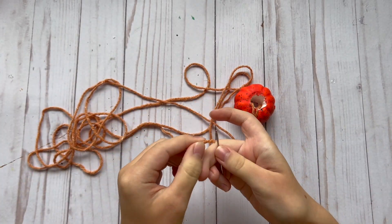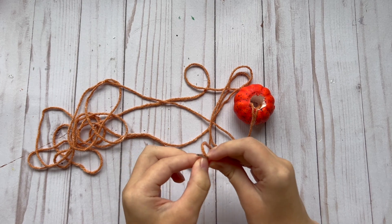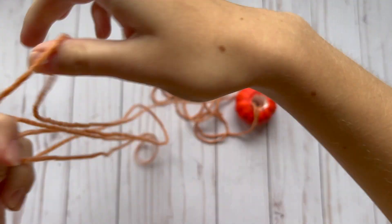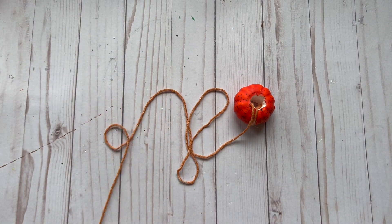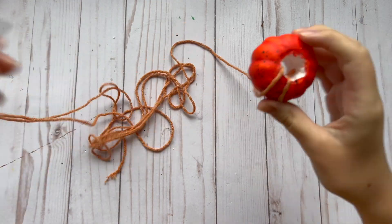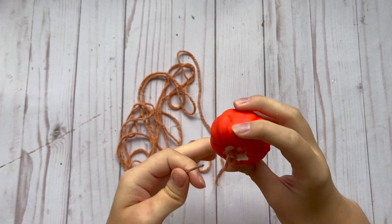On the other end of my yarn, I attached my needle. Then I'm going to double my yarn up so that it takes a little bit less time to thread the yarn through the hole. Once you do that, you're just going to go ahead and start threading your yarn through the hole in the center of the pumpkin. Make sure you made your hole pretty big because you want to make sure you have enough room to thread your yarn all the way around the pumpkin.